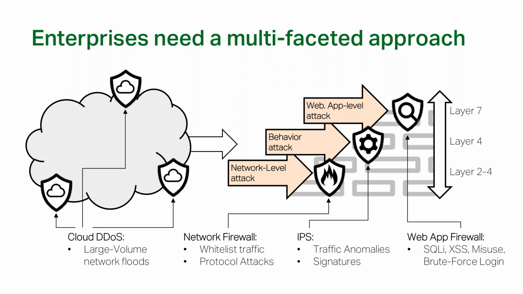Injection attacks like SQL injection, cross-site scripting, application misuse, brute force attempts to attack a login page. The web application firewall is generally deployed on a per application basis, or at least configured on a per application basis. And it's very, very specific for that use case. So generally, a web application firewall is effective at protecting HTTP and HTTPS-based services from these attacks.